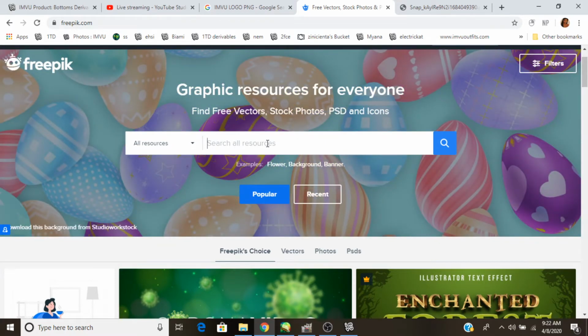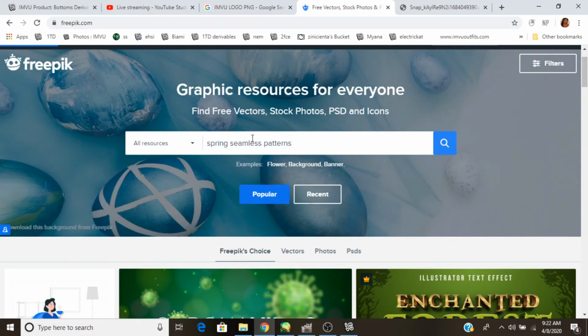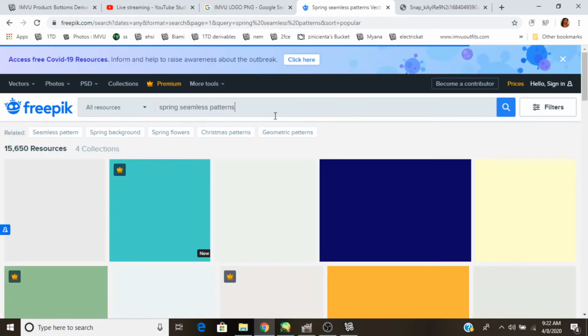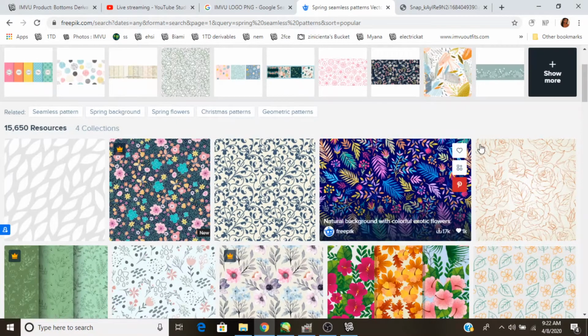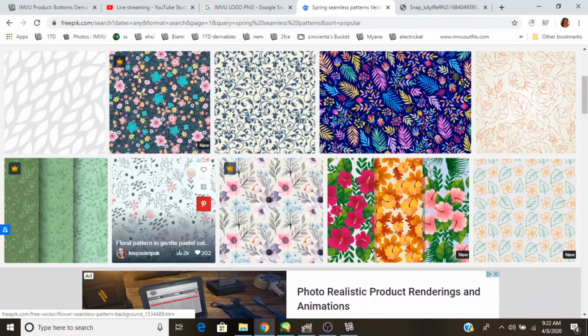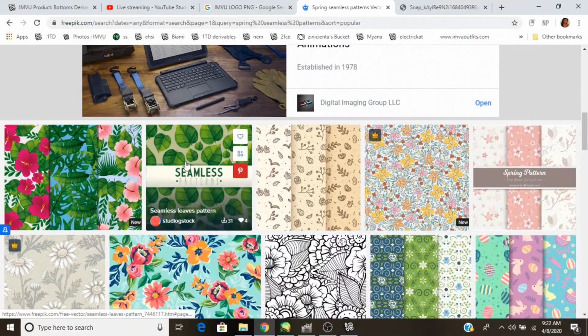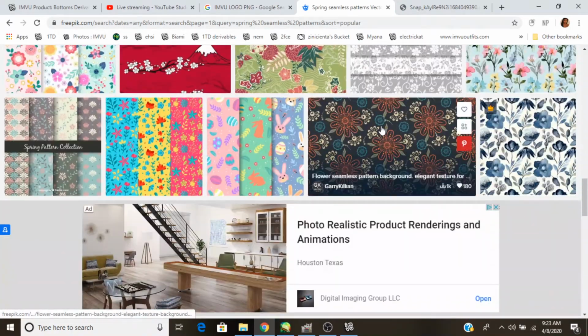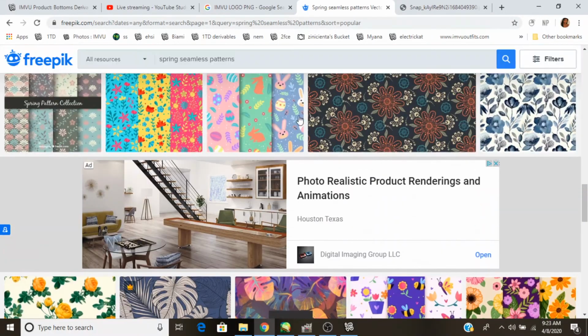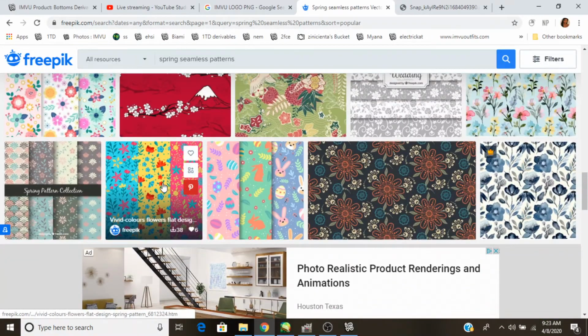So since we want to make a nice pants, let's try spring seamless patterns. And then you have a lot of beautiful things you can use to make your pants. Some of them you have to pay for in bulk.